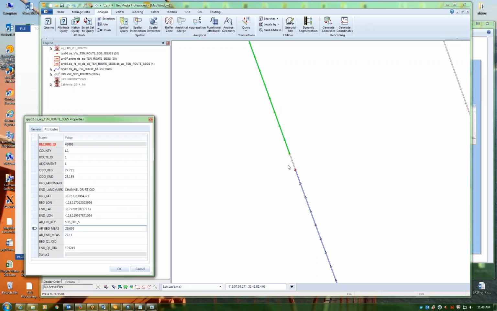Channel Drive right is at the end of the top segment. The begin landmark in this case is not populated. What we're talking about is the begin measure. Okay, well, what about the previous one? So there's no landmark for this location at all. Is that what you're saying?